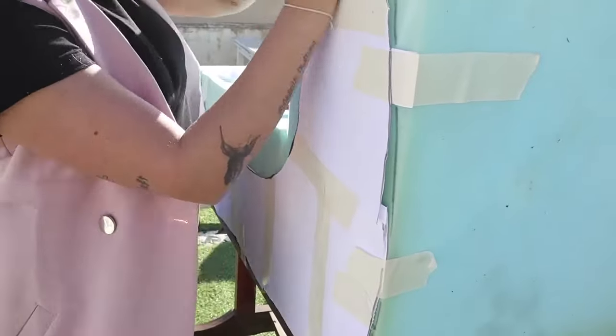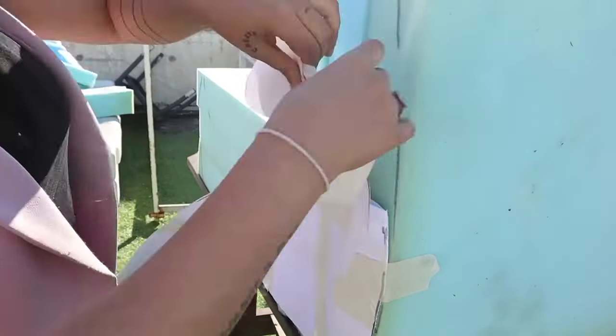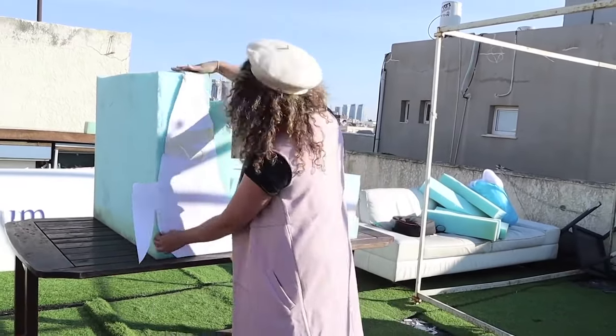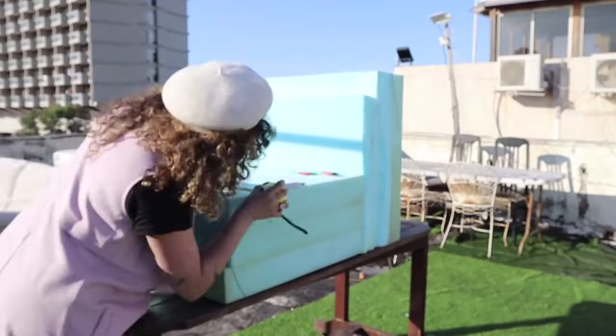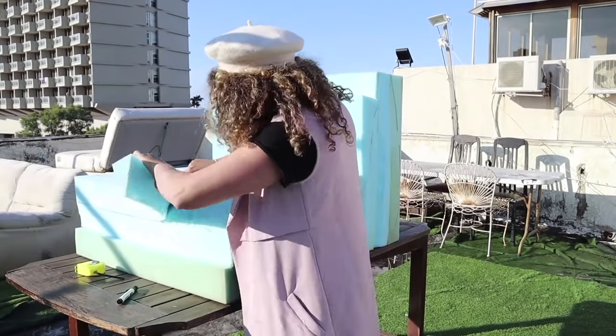You simply have to trace the lines that you have already cut out on one side, then we detach it from one side, stick it on the opposite side, flipping it around, and then stick it again and trace it again. At this point, it's gonna be super easy to cut it out. Important step is also to connect the lines that are on top of the foam so that they both would touch each other. And then cut out everything.